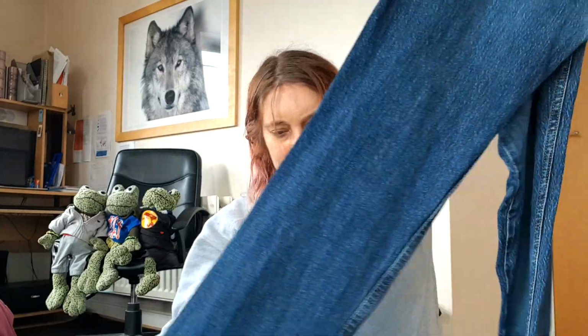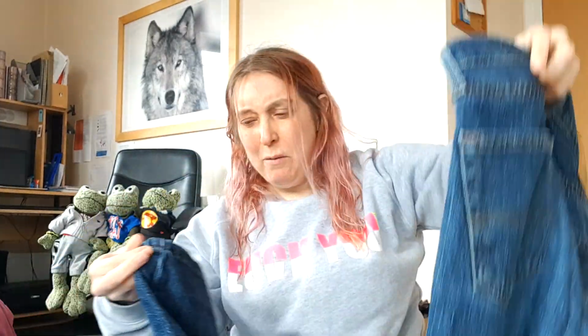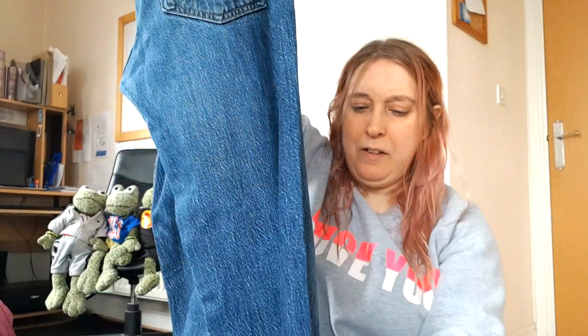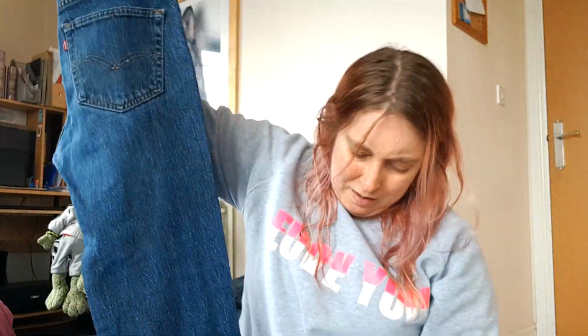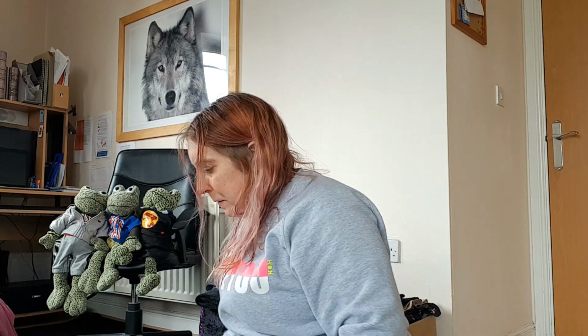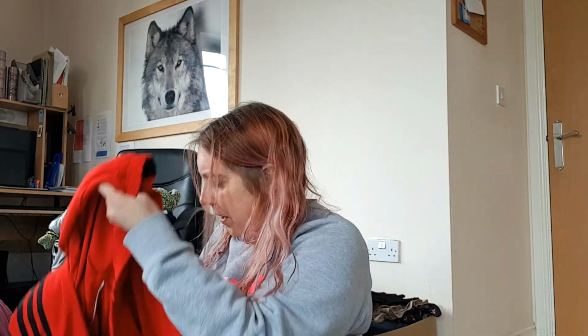And then these are Levi's 511s. Yeah, I have checked these. I've been a bit of a fool with some of these that are taken up, and I've been a bit stupid. So I have checked whether this is genuine, and it is genuine. So that's another, well, £25 I would say for Levi's, because there's so many people selling Levi's. But that's the sort of stuff that we want to go out for.